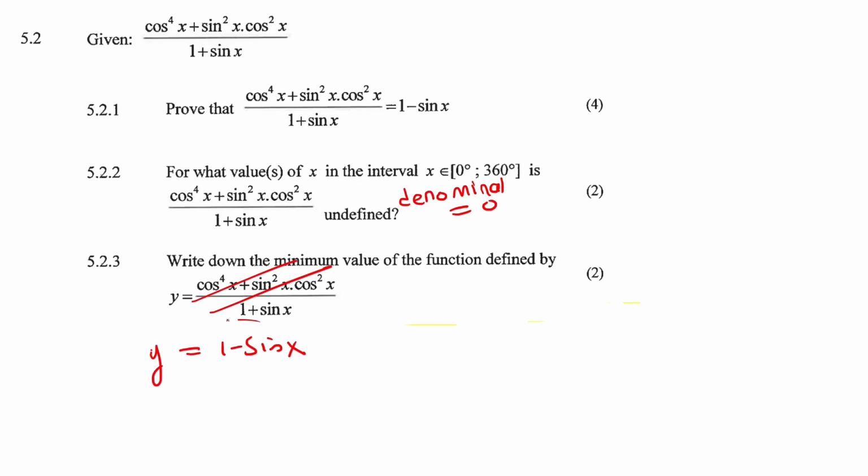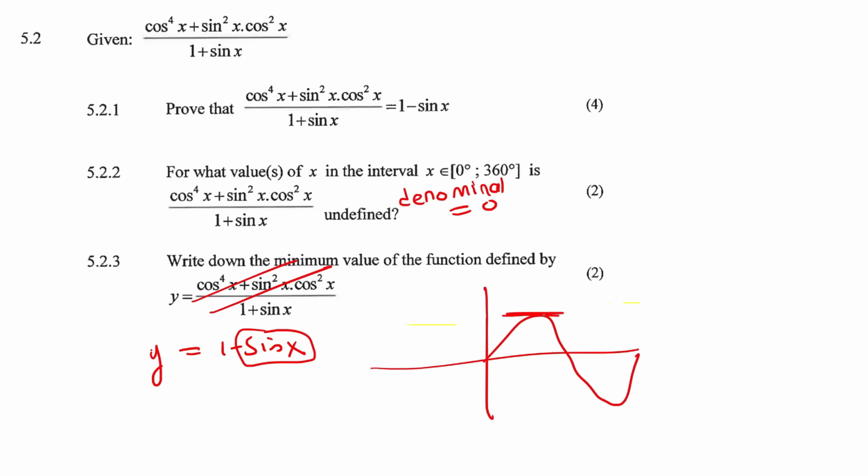Now they want to know, when is this thing a minimum? So you want to make this expression as small as possible. To do that, we would want to make this part as big as possible, because if you can take this number and minus a big number, then you make this entire expression small. So if I look at a normal sin graph, the biggest I could ever make it is up here when it's equal to 1. So if this is a 1, then it becomes 1 minus 1, and that'll then be 0.